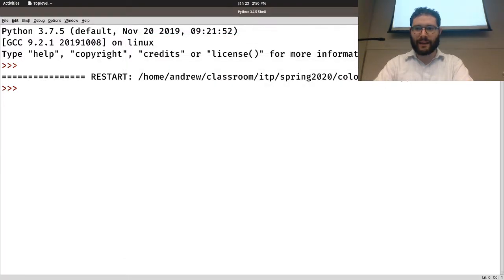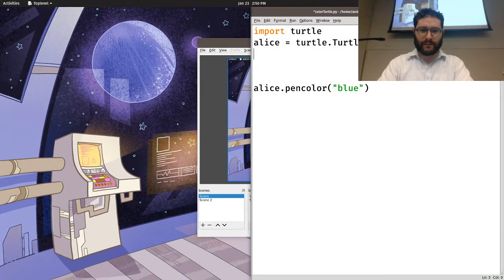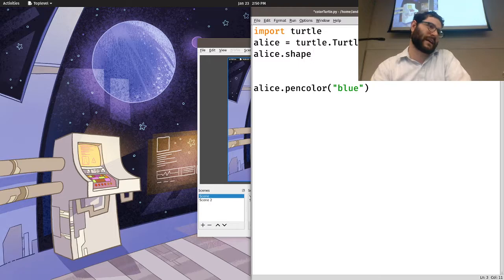Oh, right, let's go ahead and make Alice actually look appealing, right? We want our turtles to look fantastic. Alice dot shape size, yes? Does Alice have to be shaped like a turtle? Yeah, I do want it to be. You don't have to. In fact, when we work on our hurricane tracker, our turtle will be shaped like a hurricane symbol. So, shape size. I mean, you don't have to if you don't want to. It's your turtle.